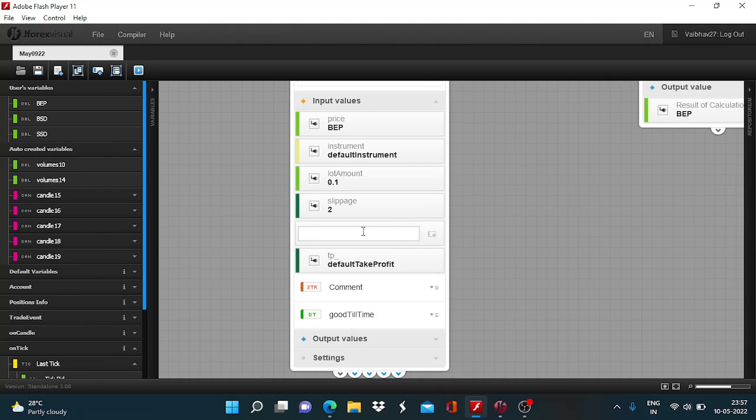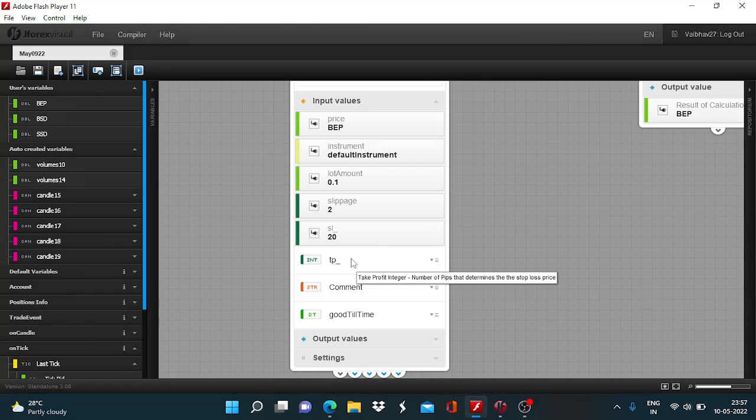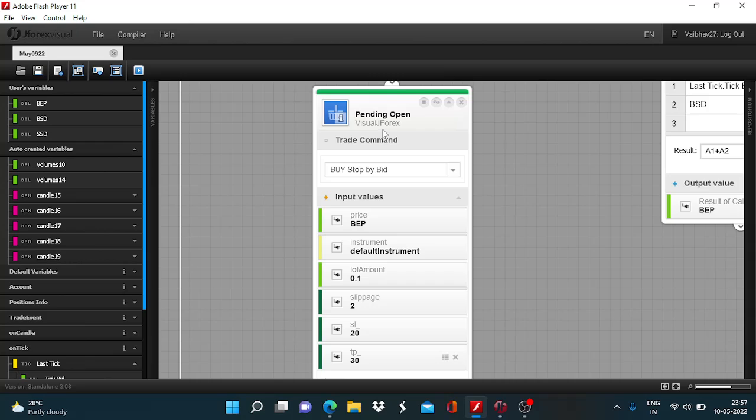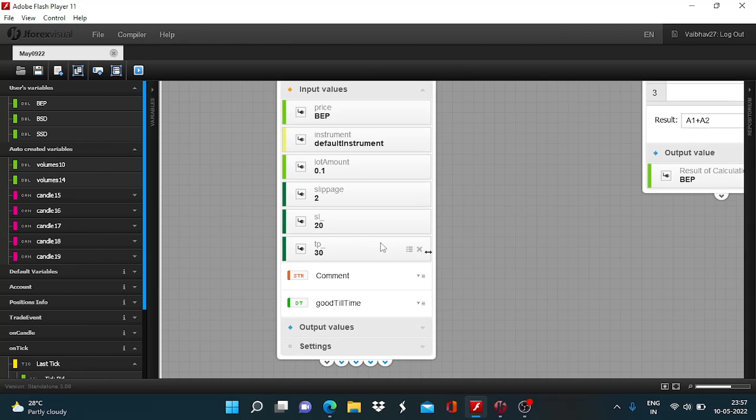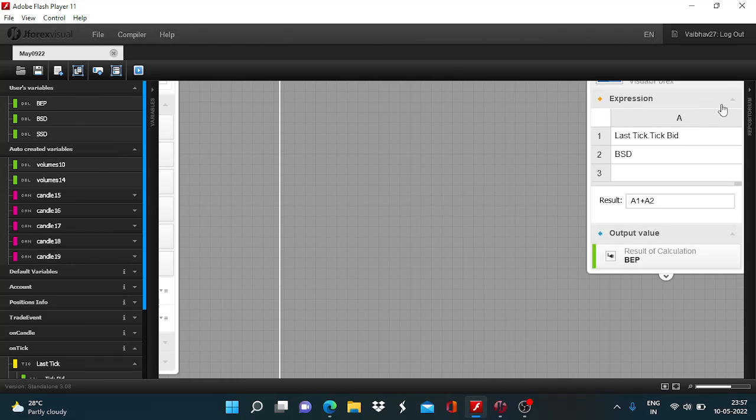Stop loss and take profit, we will go with the combination of 1:2, or you can make it even 2 is to 3. Let us make it 2 is to 3. So I will keep a stop loss of 20 pips and take profit of 30 pips. So this time around, we are going to have this fixed pip defined, take profit and stop loss. And now order validity. I think order validity of 2 hours should be good enough.